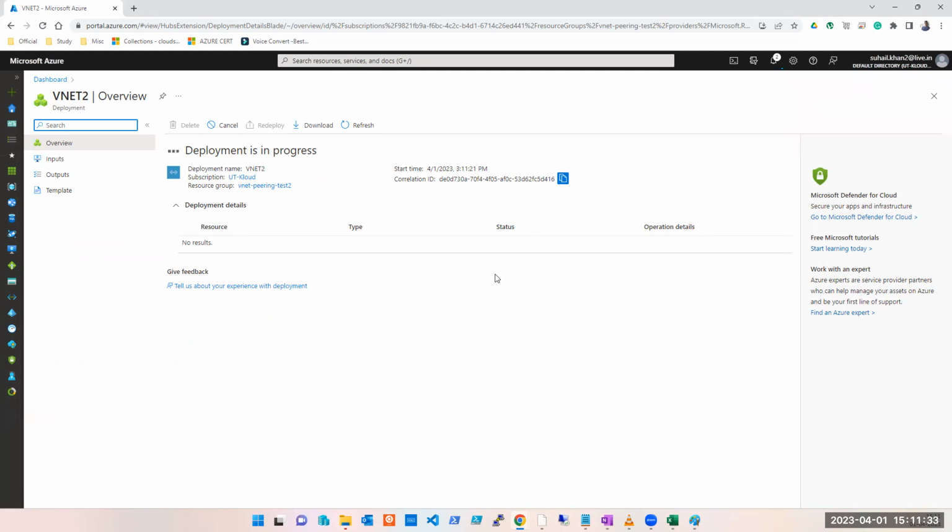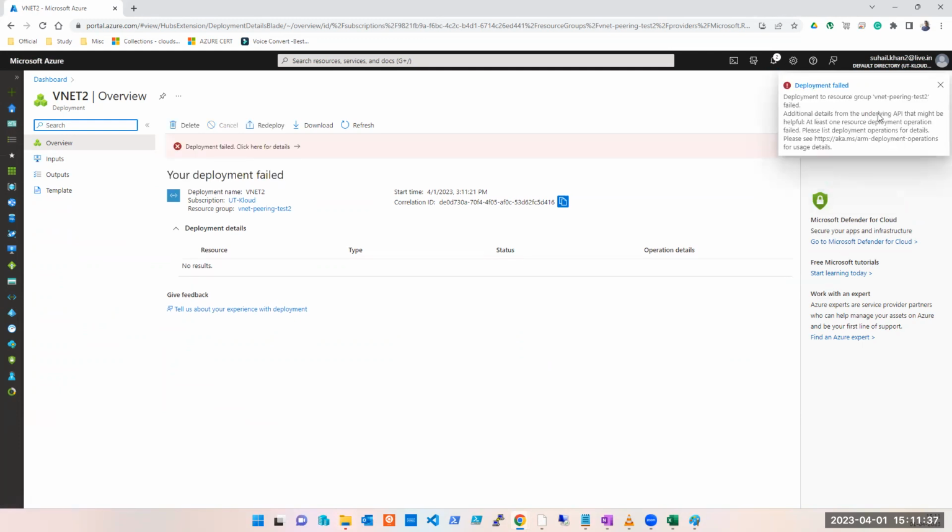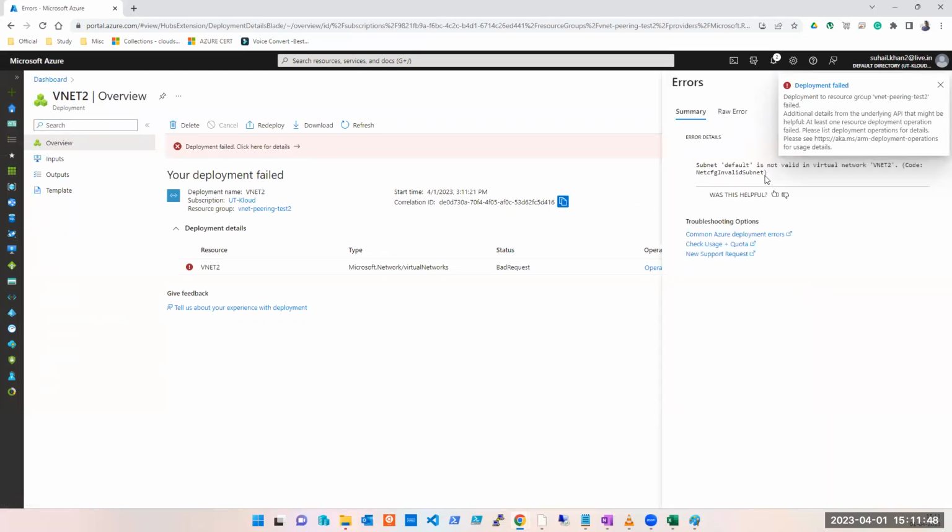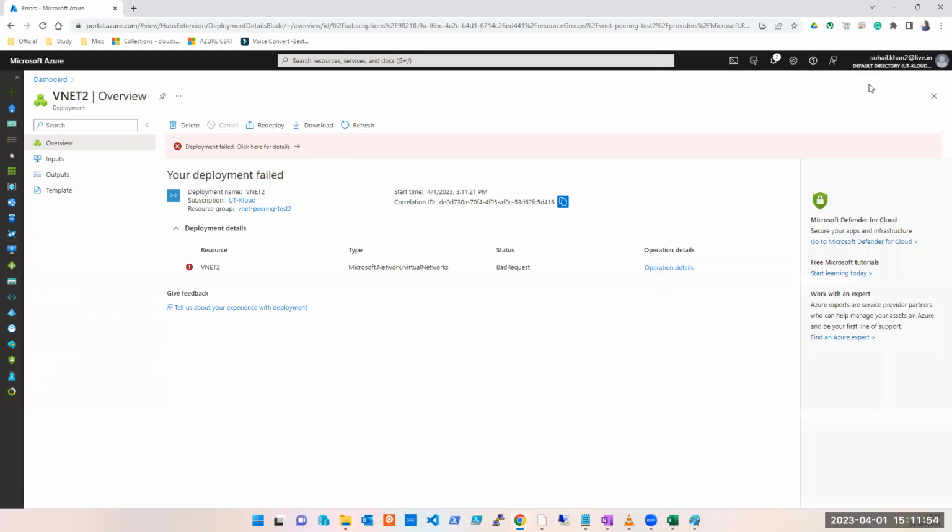Clear everyone till here? Yes, Sohail bhai. It failed due to some reason. VNet peering, deployment, operation usage. There's some issue with the subnet. Let me delete this and create it again.